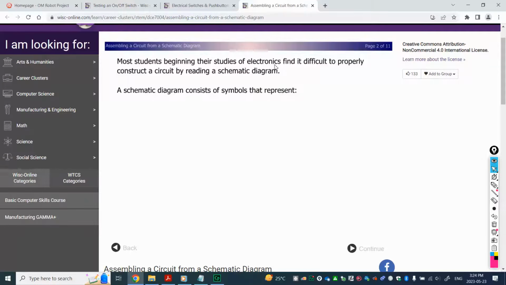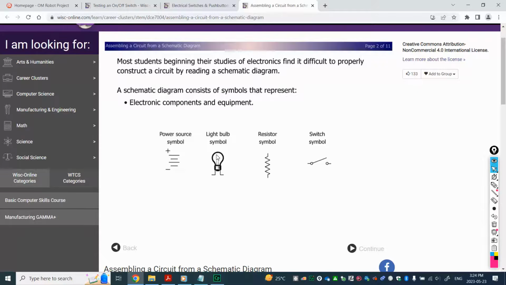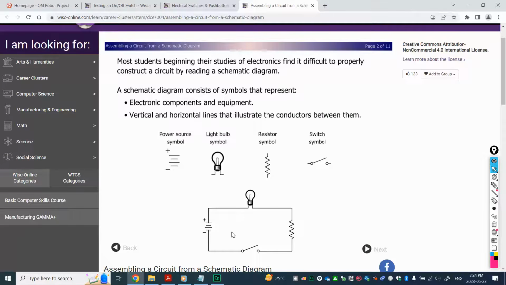As you can see here, electronics or electrical, similar thing, right? Find it difficult to properly construct a circuit by reading a schematic diagram, because on the diagram you will find a lot of symbols representing the different devices, right? You're going to learn a lot of symbols for the circuits. So as you can see here, this is like a loop, right?